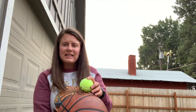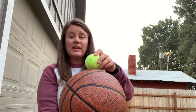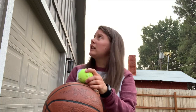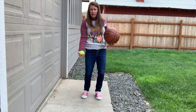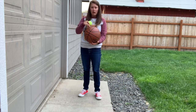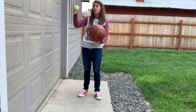And instead of the basketball continuing to rise up, the kinetic energy from it transfers to the tennis ball, and the tennis ball flies off. The tennis ball goes pretty high. I think if I wanted to, I could get it to the top of my garage, which is higher than the tennis ball normally goes. If I just bounce the tennis ball, it doesn't go that high. But because it's getting energy from the basketball as it bounces back up from hitting the ground, the tennis ball goes crazy.